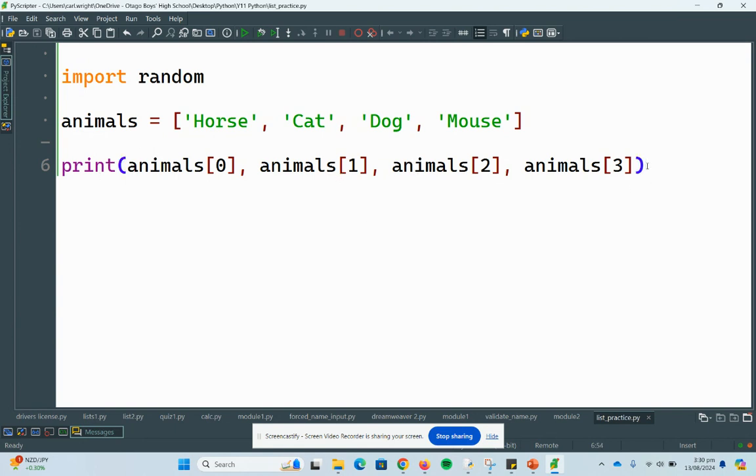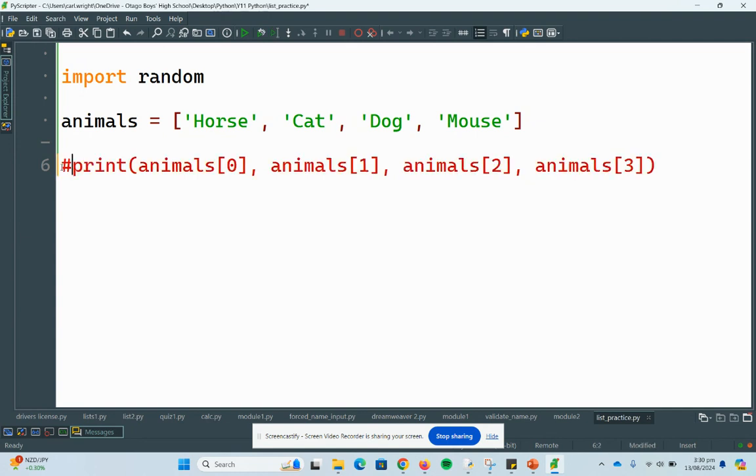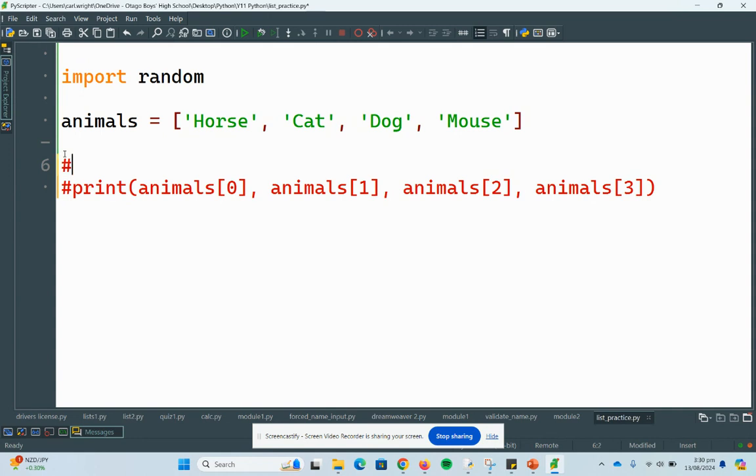So instead, we won't do that. We'll comment that out so you can see. You want to have a note: this is using the index of the value in the list.